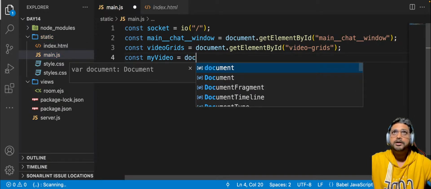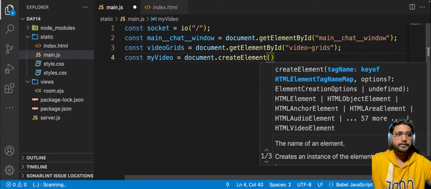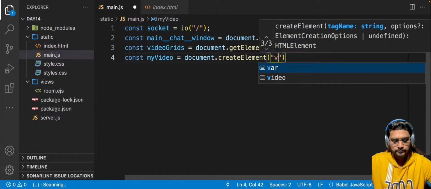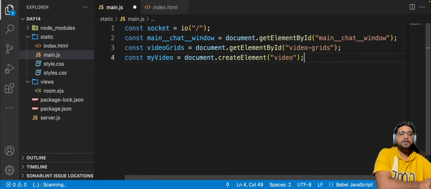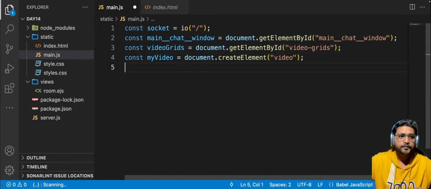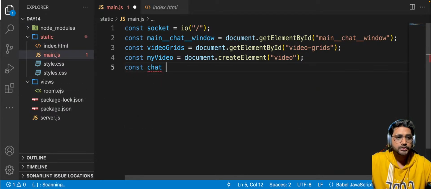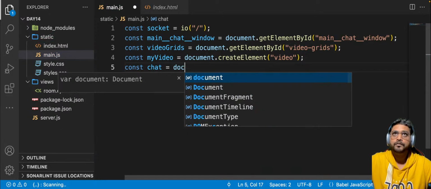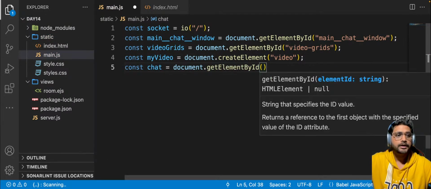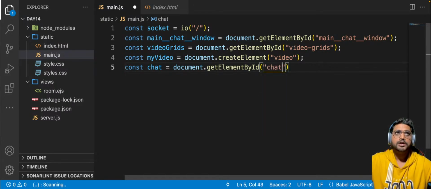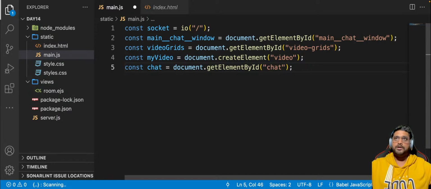So let's create a new video tag. Create element. This creates a new video tag, right? Similarly, we require the chat, document.getElementById chat. Okay, these are the things that we require for our code.